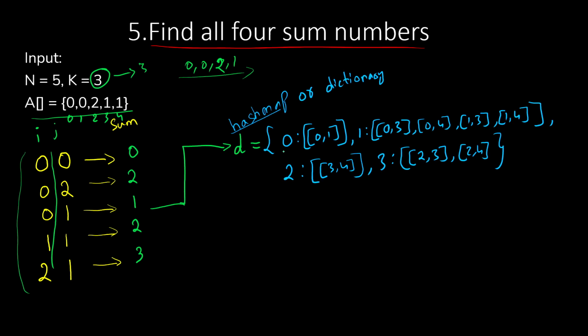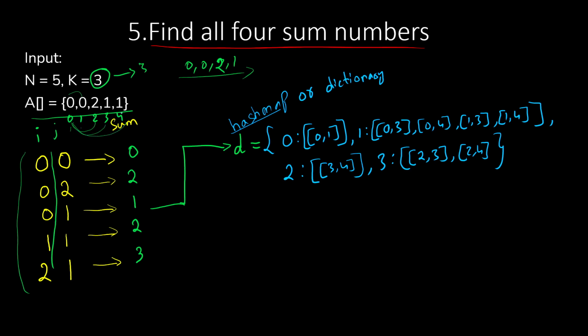Here is our hash map. Now the first value is 0. How many pairs are there for 0 summation? If you see from the diagram, you can say only one value is there. Obviously you have to iterate two times, one for the previous value and another for continuation of the next elements, like 0, 0 is one value, then 0, 2 will be there, 0, 1 will be there, and 0, 1 again.